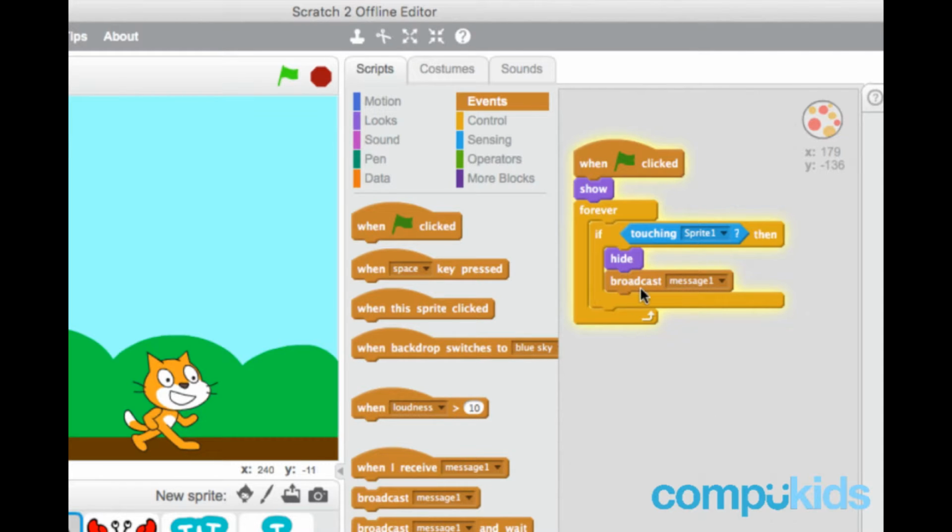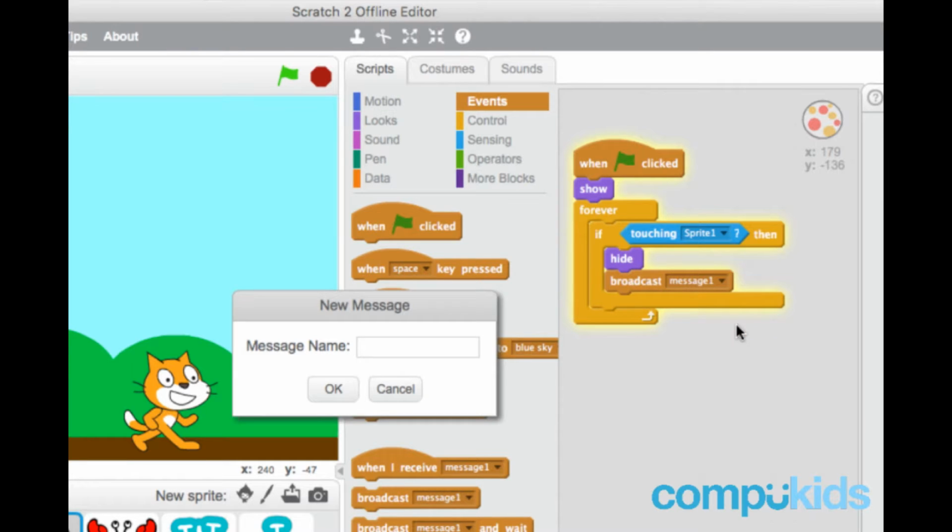So it's going to broadcast a message. Now what message is it going to broadcast? We can set it to broadcast just about any message we want. So we click on the down arrow and we select New Message. When you select that, it gives you a dialog box, and here you can type the name of the message.